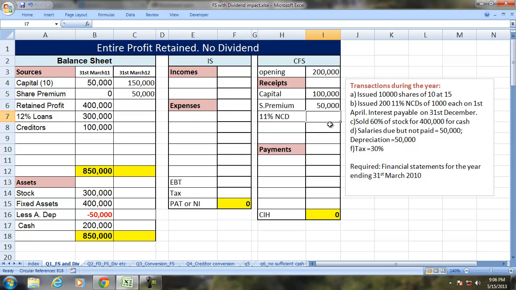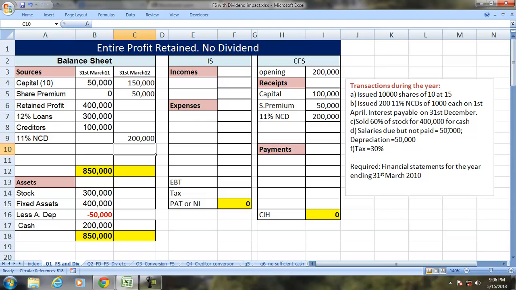non-convertible debentures is raising funds through the sale of debenture. So it is a financing decision, and it's a receipt and a corresponding increase in the sources. And the sources here is NCD, non-convertible debentures. So the non-convertible debenture is 200,000, will appear on the balance sheet as a liability.